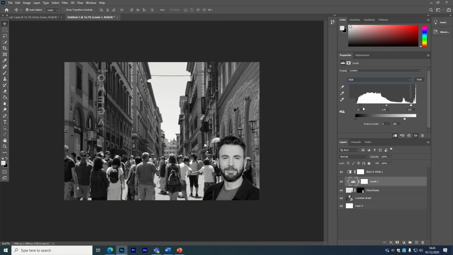Maybe bring in the blacks a bit more. I'd say that's alright there, but then again, the way of gauging it is turn on the black and white, see if it fits in a bit better. Still looks a little bit too bright, to be fair. Maybe bring it down a bit more. Right, that's not too bad, that looks a bit better now.